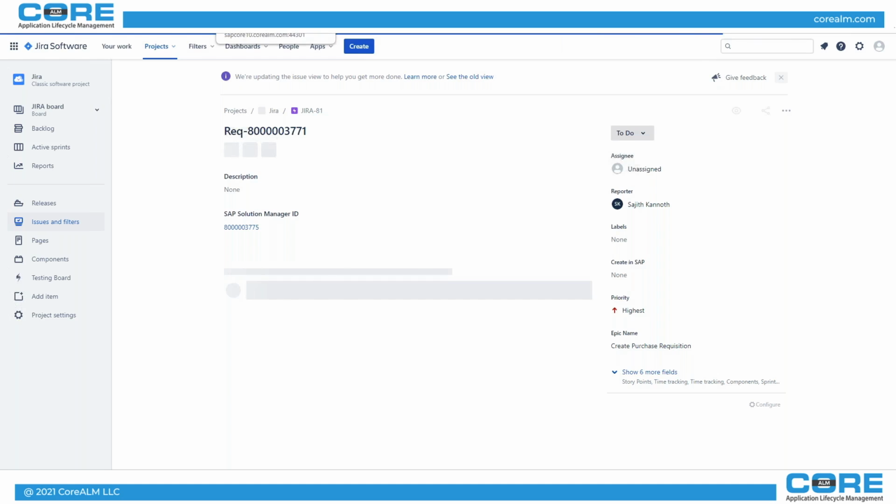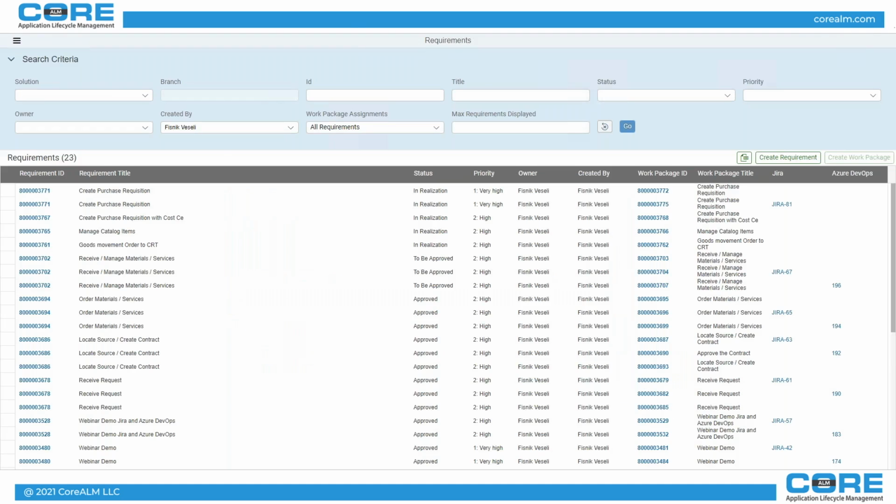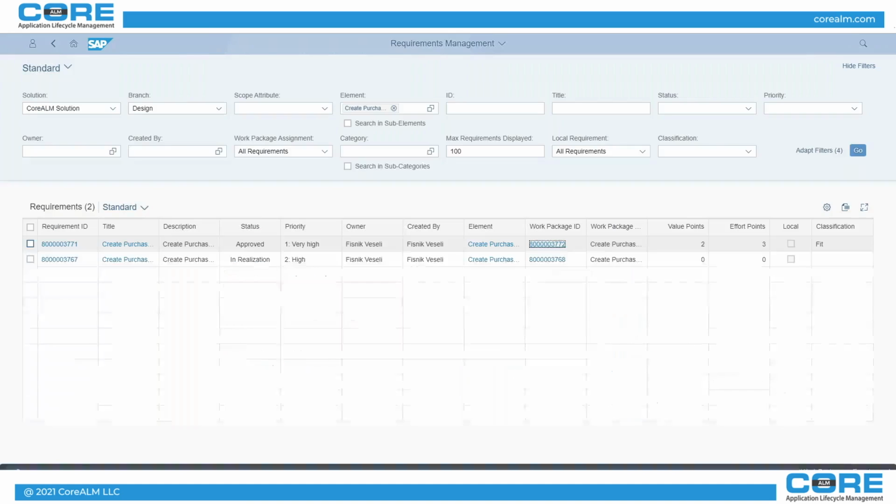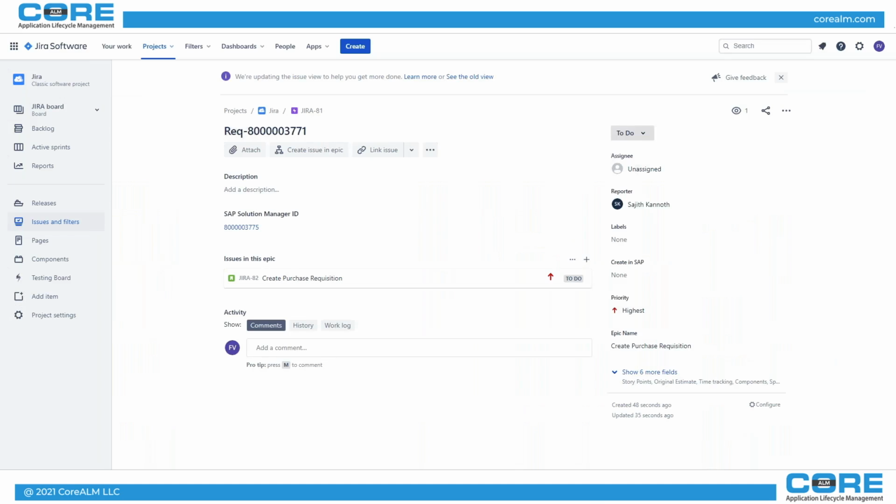So it went from Solution Manager to Jira, created the epic with the related user story, which is a work item, back to Solution Manager. This is the work package ID that points back to Solution Manager.